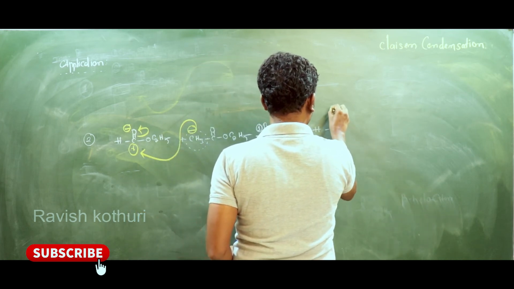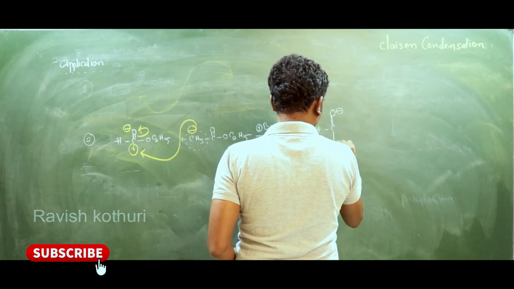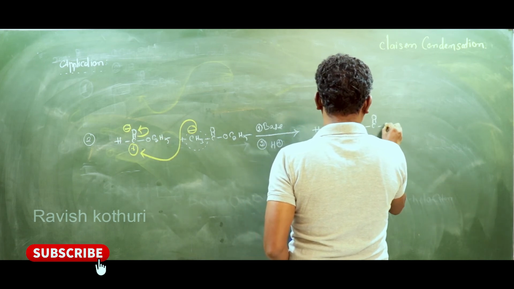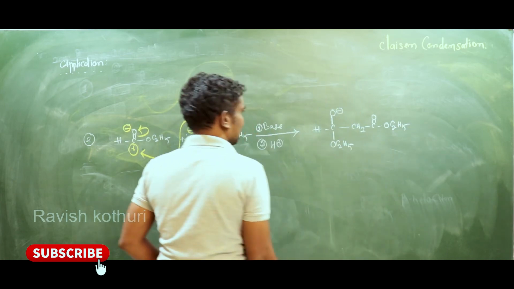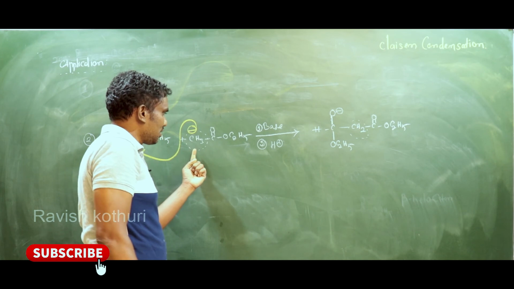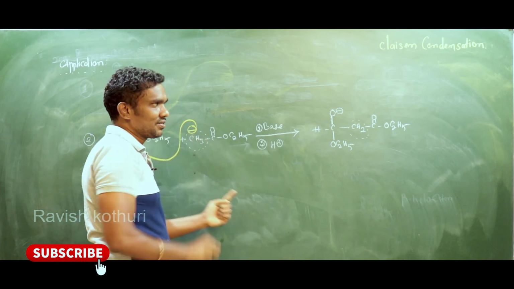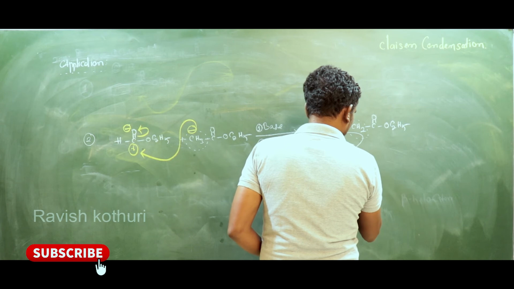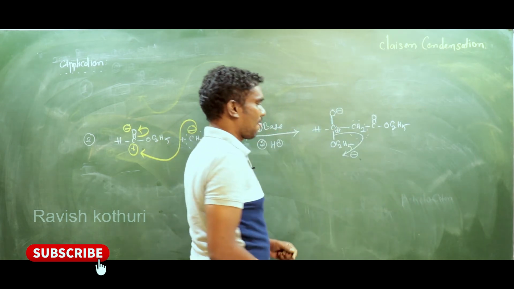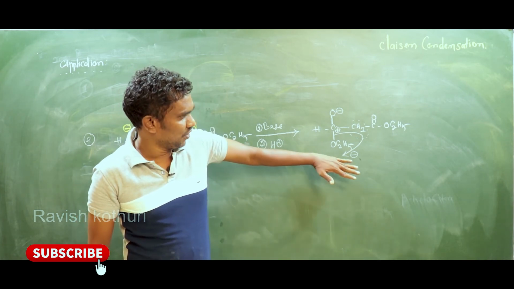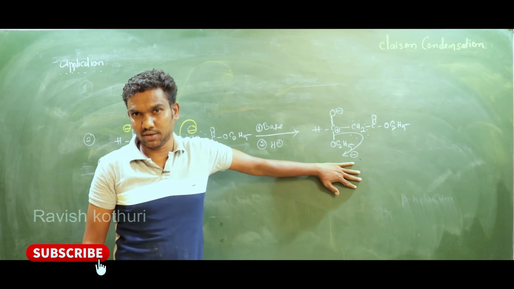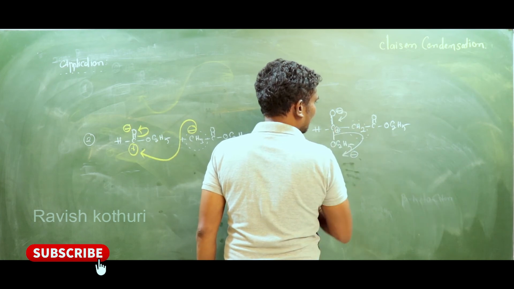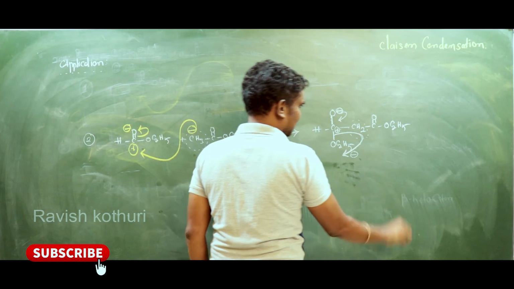HC, sorry, not double bond, O minus here. OC2H5, CH2, C double bond OC2H5. See, sir, here I have written CH2, and CH3 there. Sir, this base abstracts the one H plus, so that is the reason I have written only CH2, right? Now, due to plus R effect, it gets negative charge, carbon gets positive charge. See, observe, my dear. Once again, please be focused. This step is a very, very important step, my dear, right? See what happens, actually, due to plus R effect, this bond cleavage takes place.